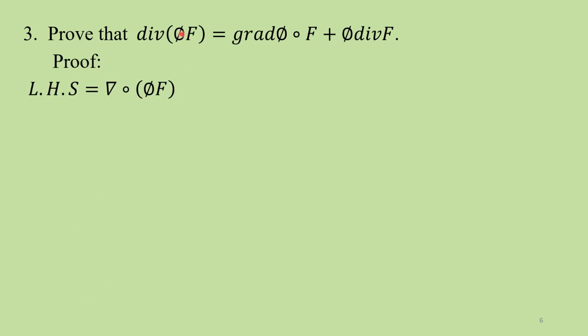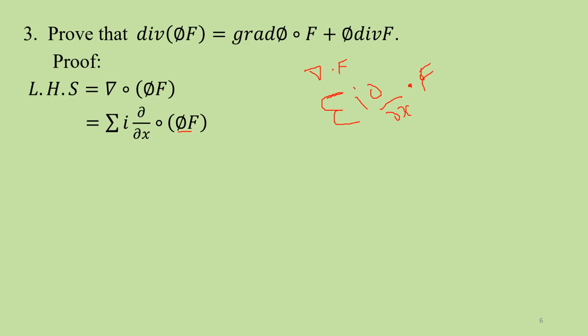So we'll take div of phi f, del dot phi f. Now I make use of the summation notation here. As you know, div of f is dou f1 by dou x plus dou f2 by dou y plus dou f3 by dou z. But if we apply the summation notation, that is summation i of i dou by dou x dot f. Correct? Just now we have taken that too. So here I can write it as summation i of i dou by dou x dot phi f. Your phi f is totally a vector quantity, a scalar multiple of a vector. Totally it is a vector.